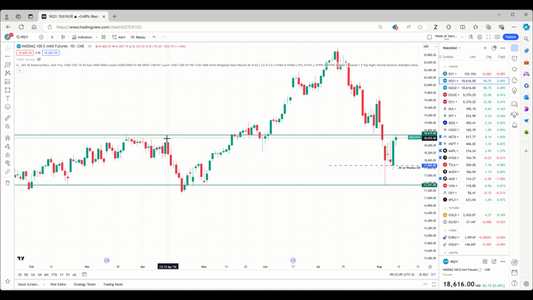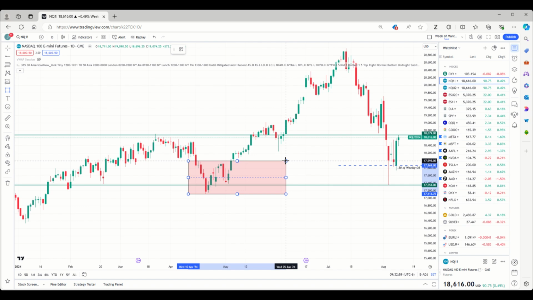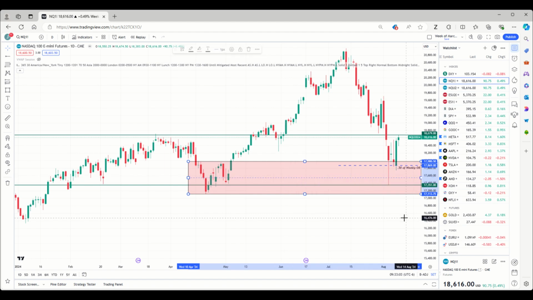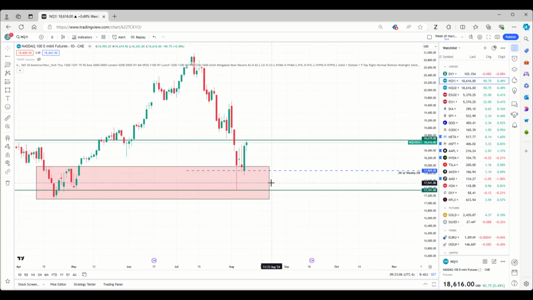When we go to the daily, this order block gets a little more refined. It's not as big. We just want to see. So on the daily, pops in, pops right back out. Now we're popping back in and out. Like, we really want to just start seeing this thing push up. For me, we didn't have a close above this red candle here until Thursday. We finally had a close above, and now we're pushing back up.